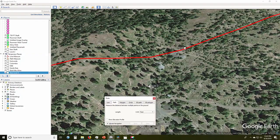So just to clarify what I'm about to say, forget the level numbers here on this first adit we're about to go to. That's actually level 3. No, 2. See, I'm still confused. Okay, so let's look at these different levels real quick. Level 1, which is where we were just standing, kind of goes in at about an angle like this.